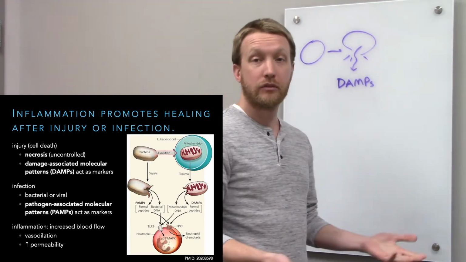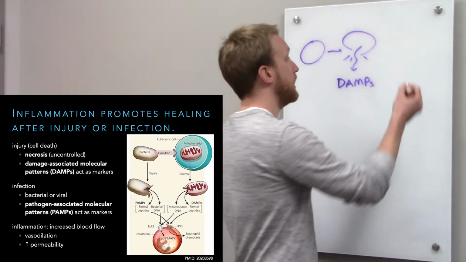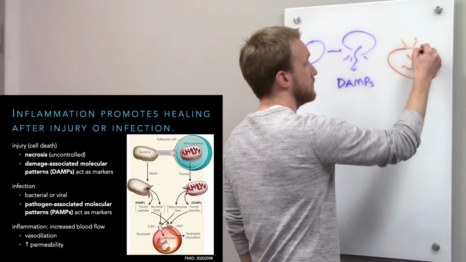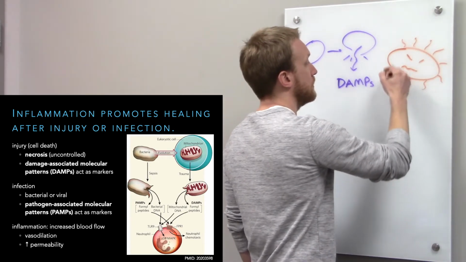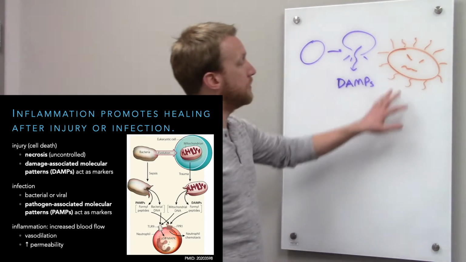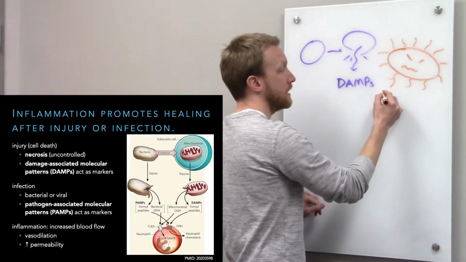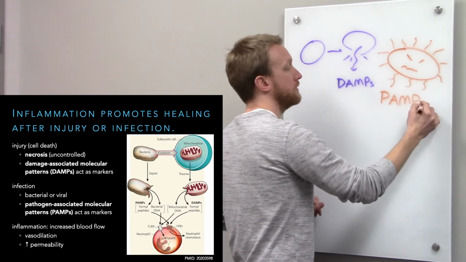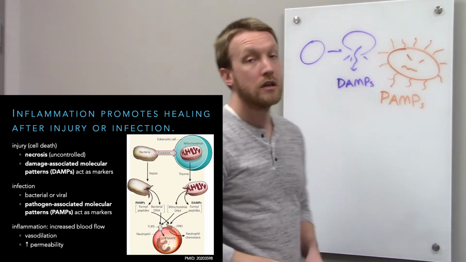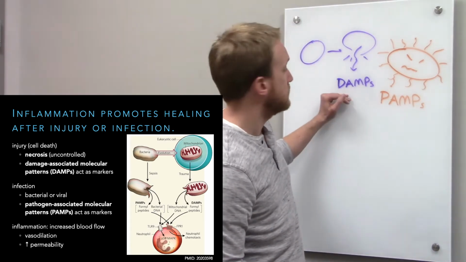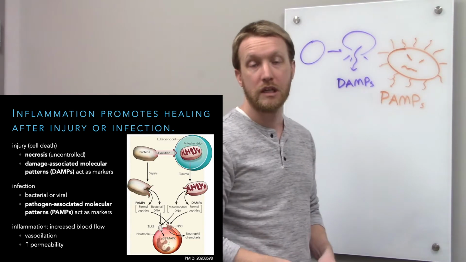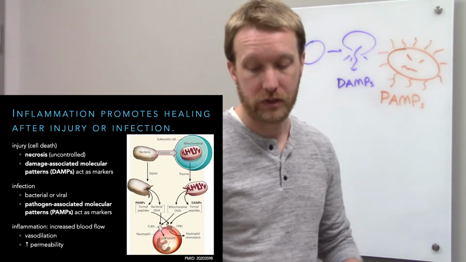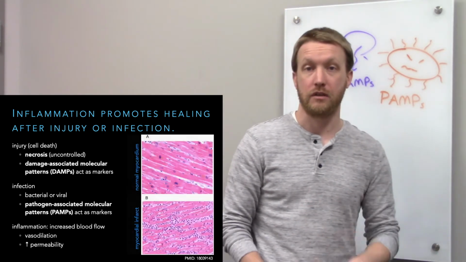Alternatively, something that was never inside of us now is. We might have ourselves some sort of infectious pathogen. Well, the surface proteins on that pathogen are going to be recognized as a pathogen-associated molecular pattern. PAMPs and DAMPs. Stuff associated with pathogens or damage. And in either case, we need some inflammation to clean it up. That's the whole purpose of inflammation, whether you have an infection or damage like we can see here.